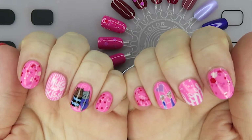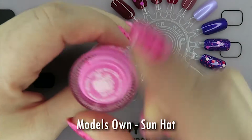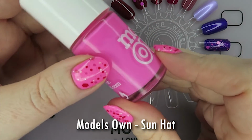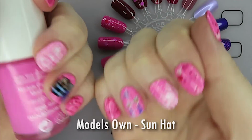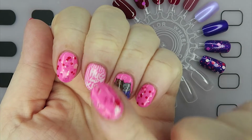On my nails, I have this beautiful polish that George sent me, and this is called Sun Hat. It's just this gorgeous pink from Model Zone. Absolutely love it. I was just doing a little Valentine's Day manicure. So yeah, it's really cute.